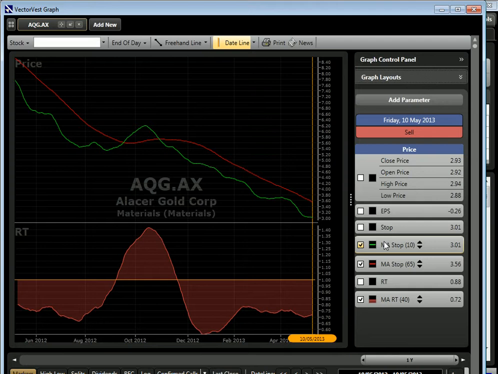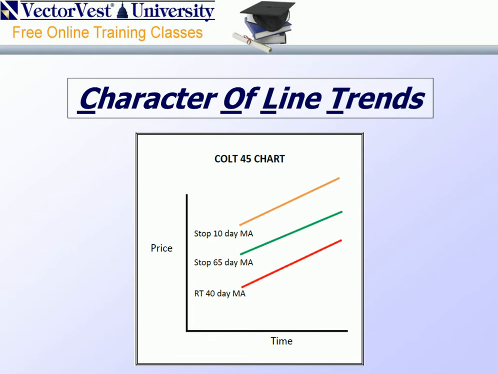Kevin established some specific rules to define this fanning effect, and he calls them COLT 45. He even gave us a picture. And again, this material is repeated in his PDF. But as you can see, COLT 45 is an acronym that stands for Character of Line Trends. The 45 is a reference to the idealized 45-degree angle or slope of that moving average line. And while the ideal rarely happens, it does give us the idea of bottom left to upper right performance, and this fanning effect of the three moving averages moving parallel. To make sure the share meets this test, he established 5 rules.